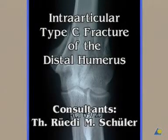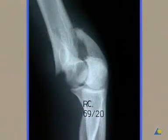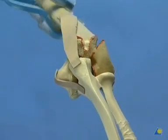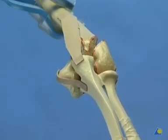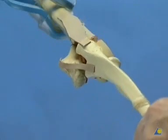Intra-articular type C fracture of the distal humerus. The type C fracture as it may present itself on the initial X-ray. By gentle traction on the flexed forearm, the fragments reduce themselves by ligamentotaxis. It may be advisable to take new X-rays under traction.